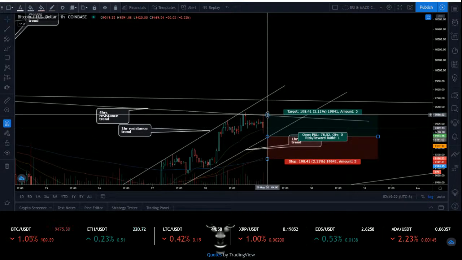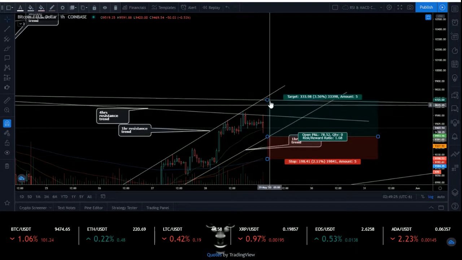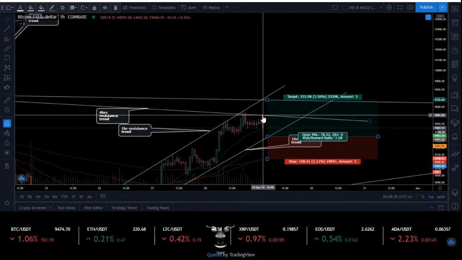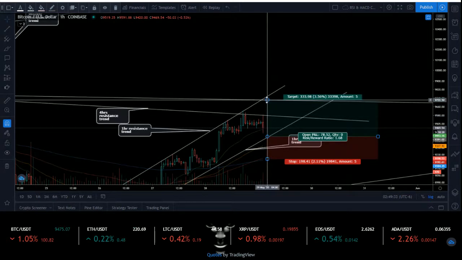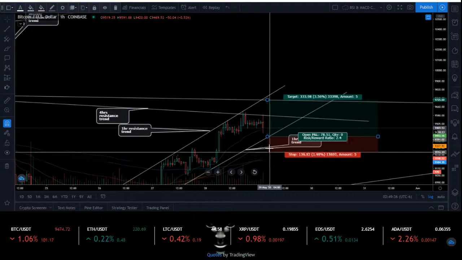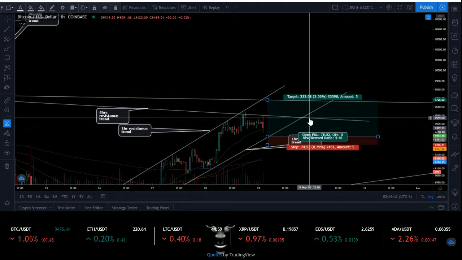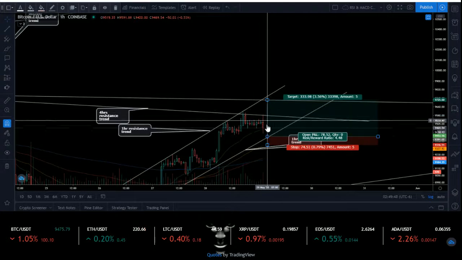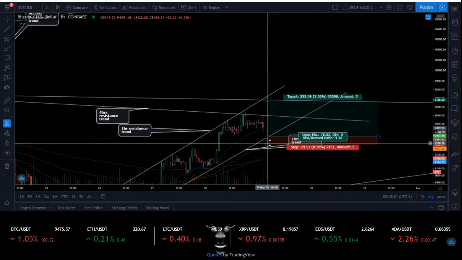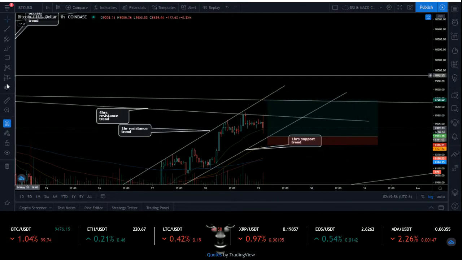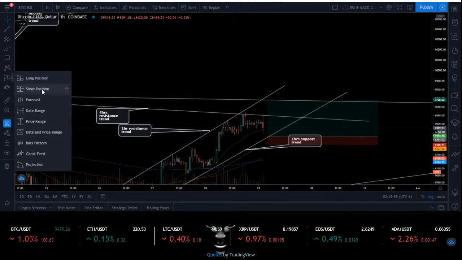Okay, so we'll have to initially pinpoint the resistance level dito. Okay, ito yung first natin, first TP. This will be our second TP. Okay, so we'll just move the stop loss dito. This will be our part 2 webinar topic, yung risk management. Yung very important talaga yan. So ito, nakaset na tayo dito. But if tutuloy siya dito, okay, so we can use also the short position, itong area na to. Okay, so we can use this one.